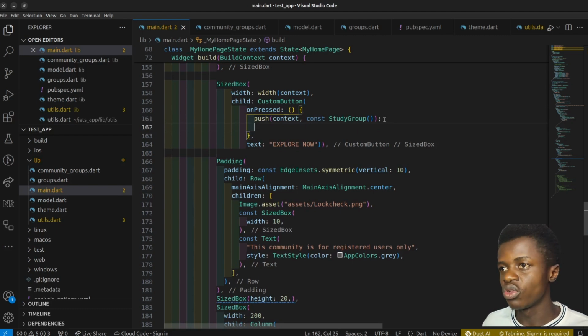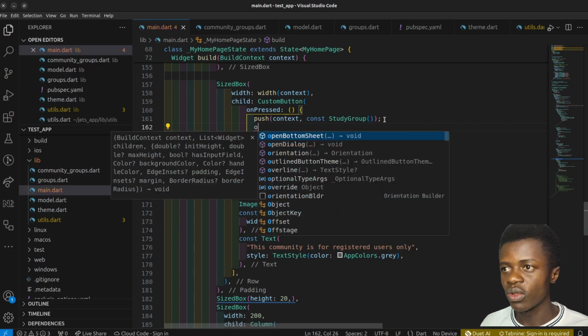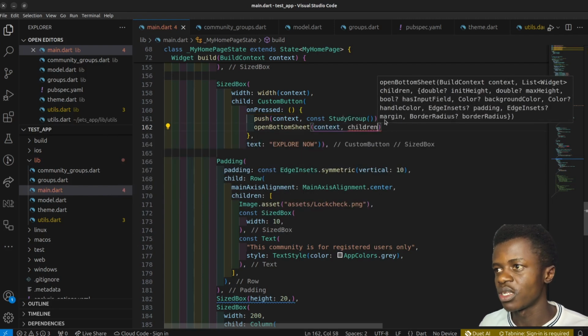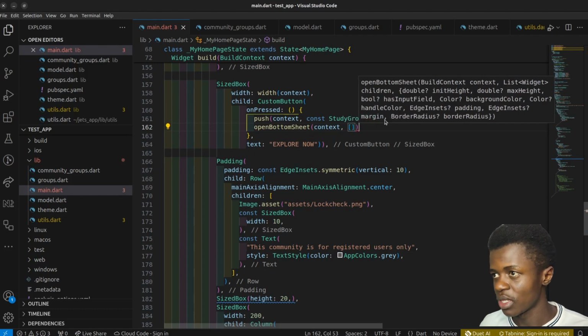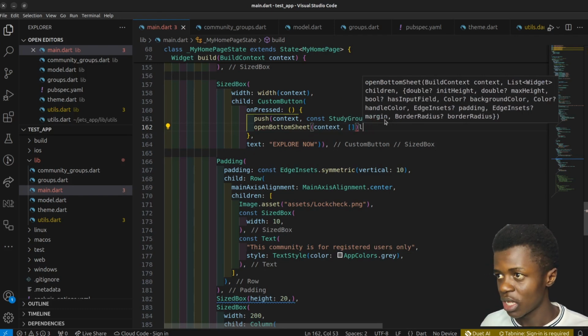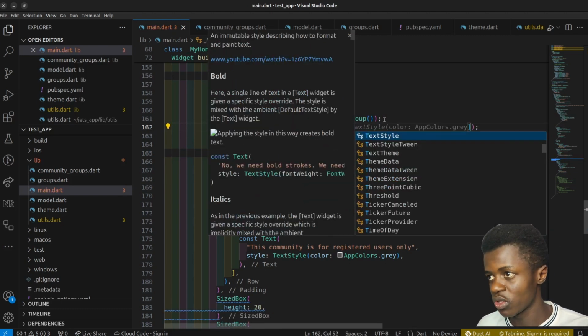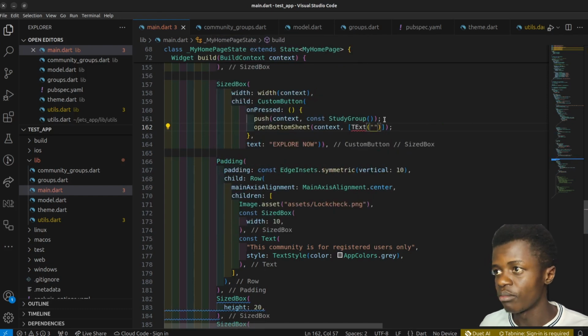And one of the cool utilities that it gives that I really love is you can give a utility to just show your bottom sheet, right? If you have ever implemented Flutter bottom sheets, you know that it's a really complicated thing. So instead of doing that whole thing, you could just say open bottom sheet, and then give the children of the bottom sheet, and that is all. These are going to be widgets, so you're going to have text, and boom, your text is there, and everything will work out fine.